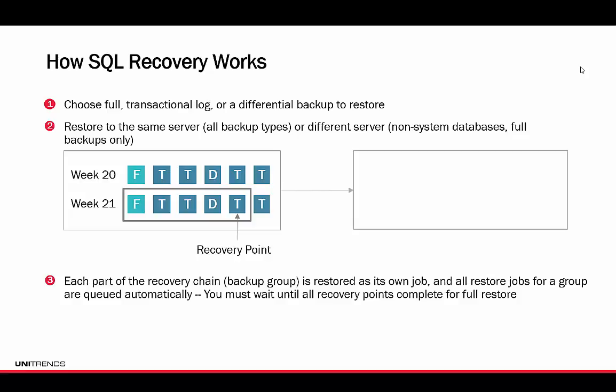When you submit this job, each part of the recovery chain is going to be restored as its own job. Very different from Exchange. So it's going to put the full back first, then the differential, and then the transaction logs. It does each job. You have to wait for all of these jobs to complete, and then it's done a full restore of the database. If you go to your SQL Studio, you'll see the database up and mounted and running, just like the production if you rename it. Or in the case of putting stuff back in DR mode, it would be up and running in production with the same name and everything. Maybe do a new path if you moved it.